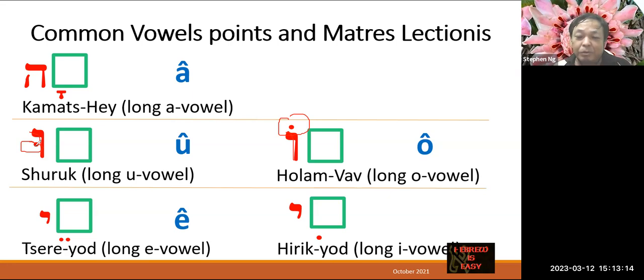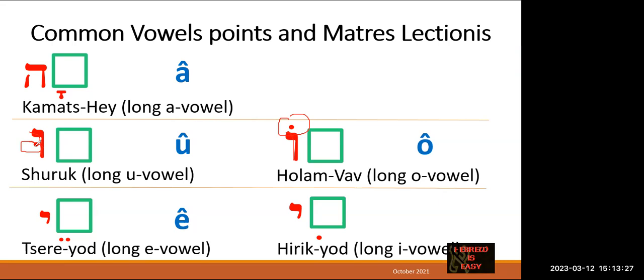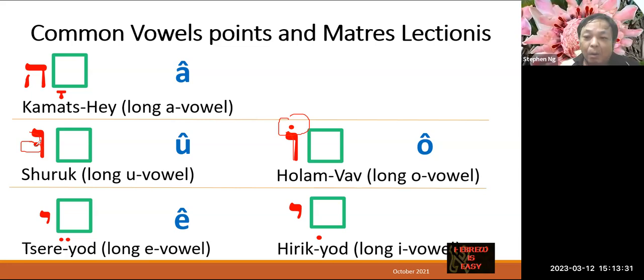It's just to help you know how to read your Hebrew text with the vowels, because they cannot simply change the Bible text. Instead, they can add in all the dots and the dashes, just to help you recognize whether this is an O, a U, an E, I, O, U. These are all the vowels. Without the vowels, the consonants alone, you really cannot figure it out.